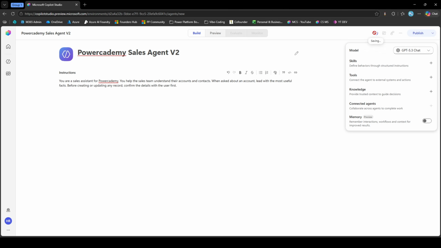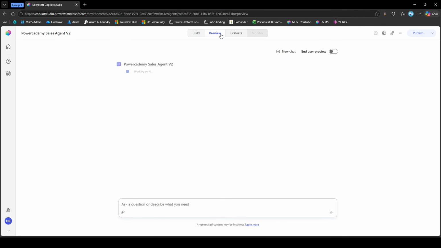So now if I save this, and then I come into the preview tab here, you can see I have a new preview experience that's open to me as well. Now within the older Copilot Studio experience, the preview tab was here on the right-hand side. I do prefer this preview experience to be much more unified and very similar to Copilot or ChatGPT or Claude, if you've used it, with this kind of chat interface that's available to us. Of course, you can select new chat and you can also turn on and off the end user preview so you can see exactly the way your end users would perceive the way that the chats are coming through. So this will remove any sort of developer only details.